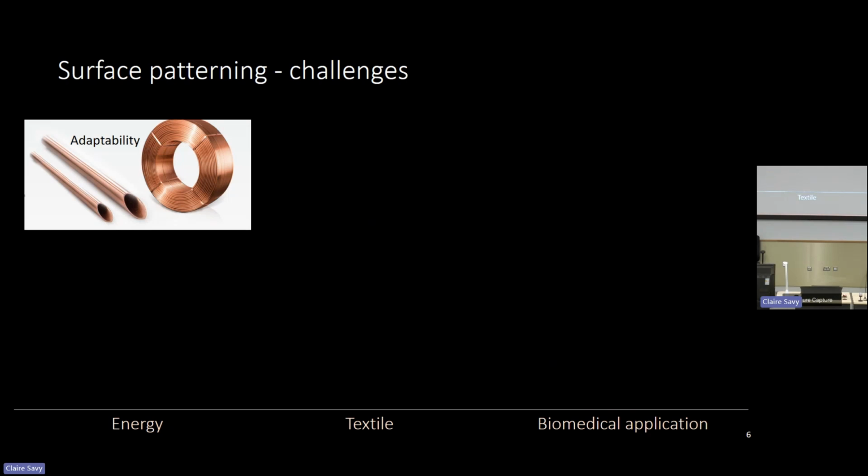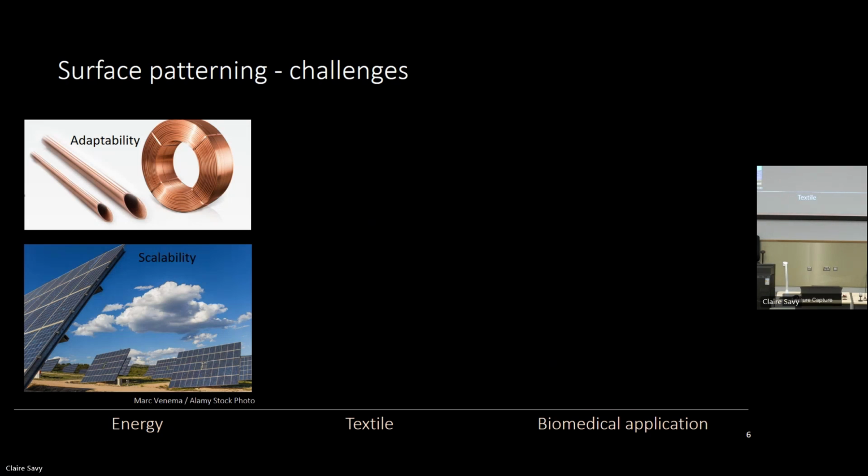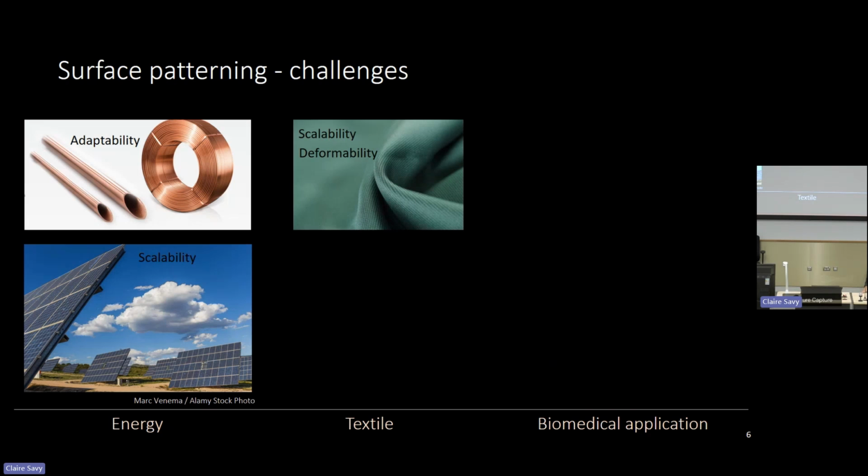And if I go back through the applications that we have, there are a few major challenges when you think about surface patterning for these kinds of applications. So when you think about energy applications, for example, fluid applications where you have heaters or cooling devices, most of these devices are actually not flat surfaces, they're curved surfaces, and might involve coating of the exterior and the internal surfaces. If you think about energy, for example, solar cells, the techniques that you apply should be scalable. All of the micro and nanofabrication techniques that I showed you in the last slide, at maximum they can reach centimeter scale, while here we're talking about meters of material.